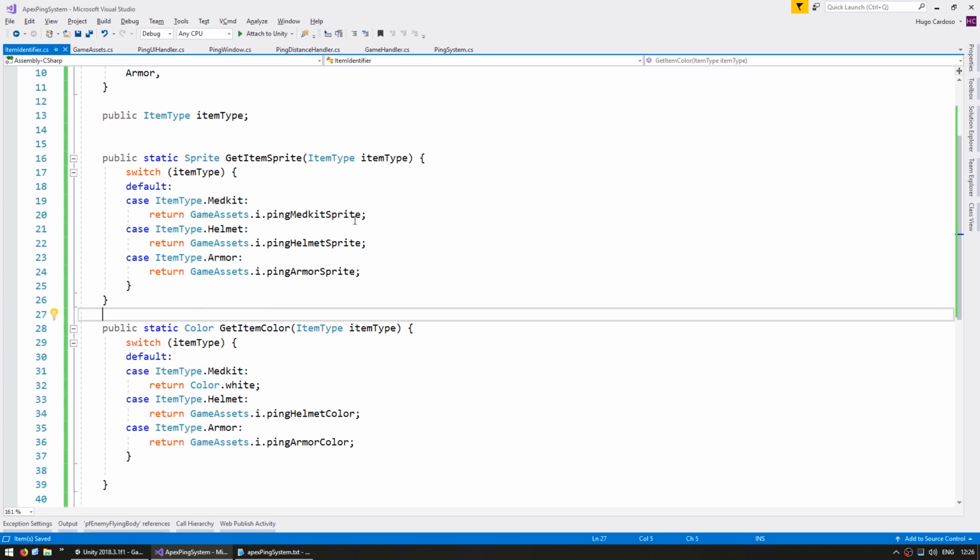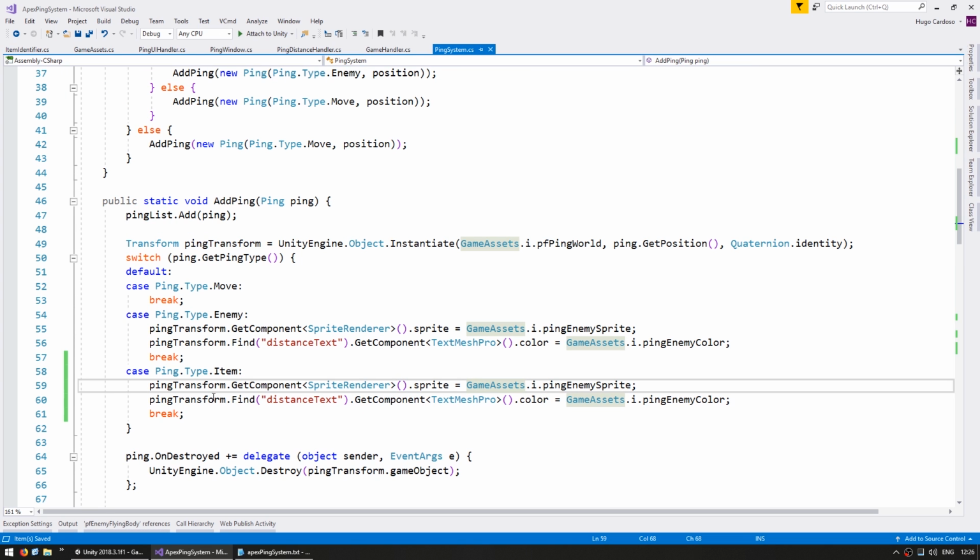Alright, so we have these two nice functions which receive our item type, do a simple switch, and return the correct sprite or color. So now here in the ping system, that's all we need to do.